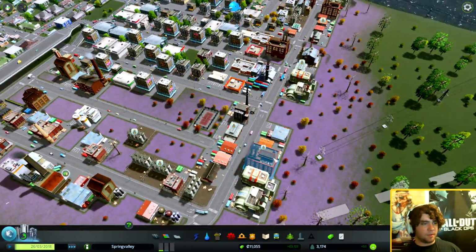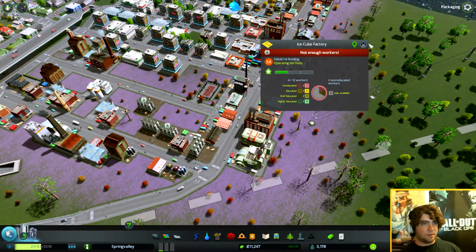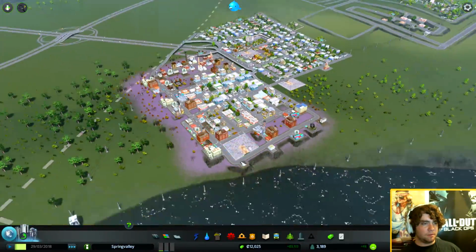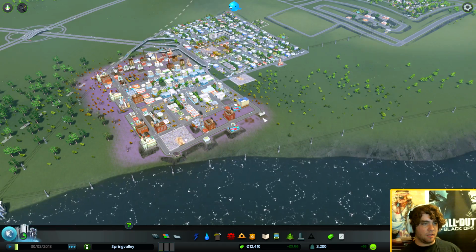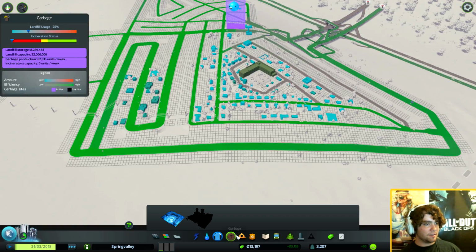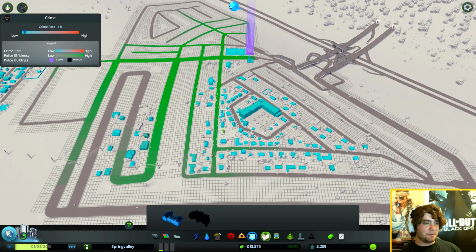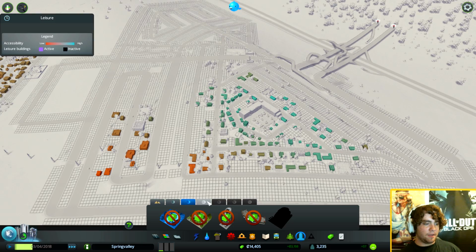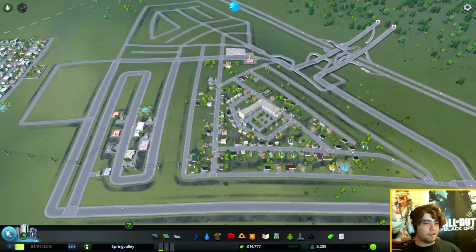Alright. Yeah, it's really weird though that our stuff over here is saying that there's not enough workers. I hope it'll eventually balance out. The commercial over here is doing okay. But it is really weird that our industrial just took a hit. I bet it's because everybody moved over here, because we're like, ooh, new stuff. Alright, yeah, we've got to get that Statue of Liberty.